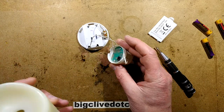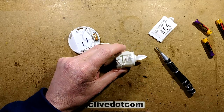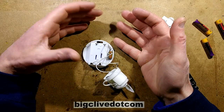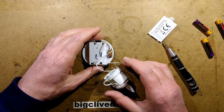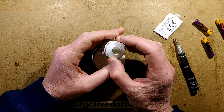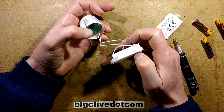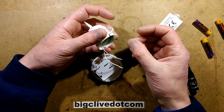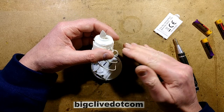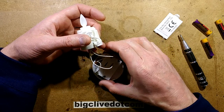There's the module that flickers and it is just a completely separate module from the base. The first units of these tried to emulate the Luminara candle completely. The original Luminara took two batteries - in the case of the one I showed you earlier, it takes two D-cells. It's a very good quality candle, also notable for being waterproof apparently - you can use it outdoors. They used to use a boost converter to step the lower voltage up to drive the LED and circuitry, and because they were quite heavy on the coil and really pumping the coil all the time, as the battery ran down you'd see the LED flickering with the pattern of the coil pulsing, which was quite unrealistic.